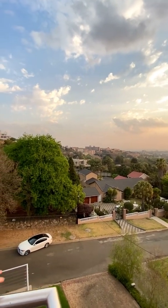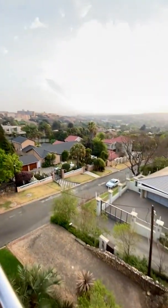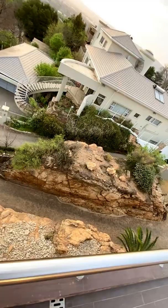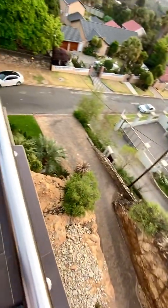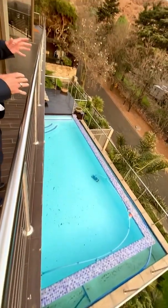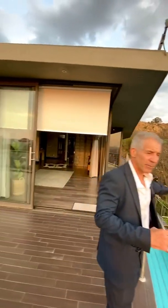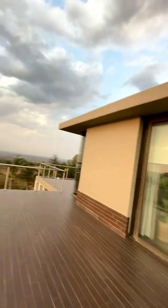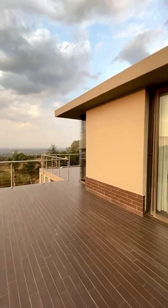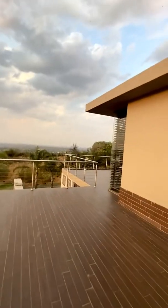And so from here you can see the rocks that we've built on at the bottom here, and then the integration of the swimming pool and your entertainment spaces along this edge here, which is part of the issue here. We've got very little garden space in this area, so the garden is more compact, very maintenance free, and very natural looking, as you saw as we came in from the bottom area. Everything is nice and open, and it gives you that very inviting look.